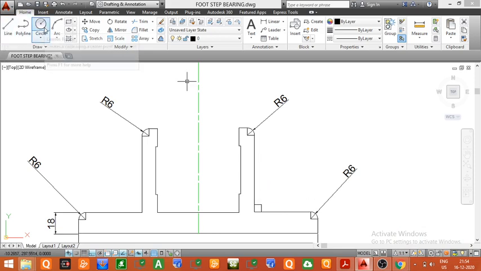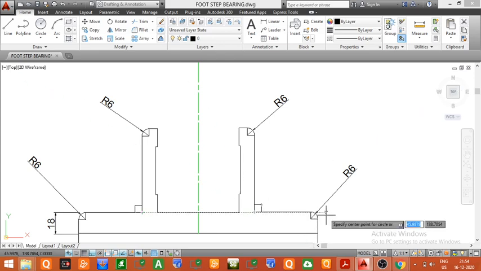Similarly, now you have to draw the square again on the outer side on the left hand side. So now 6. Again we are drawing the squares of side 6 mm. So this square is also of side 6 mm. So all the squares that you are drawing will be of side 6 mm. Now in the next step we will draw the arc at this corner and this corner.